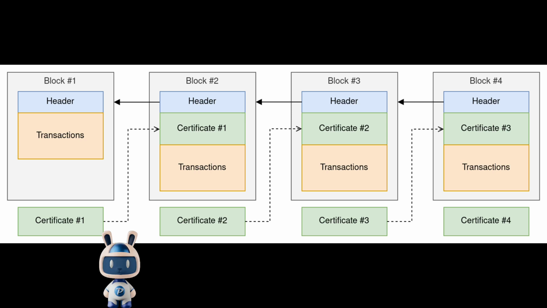Block in the Pactus. A block is a set of data that contains a header, the certificate of the previous block, and a list of the transactions. Once a block comes with a valid certificate, it is committed and added to the blockchain, and the certificate will be included in the next block. A committed block is immutable, and any modifications to the block will invalidate the certificate.